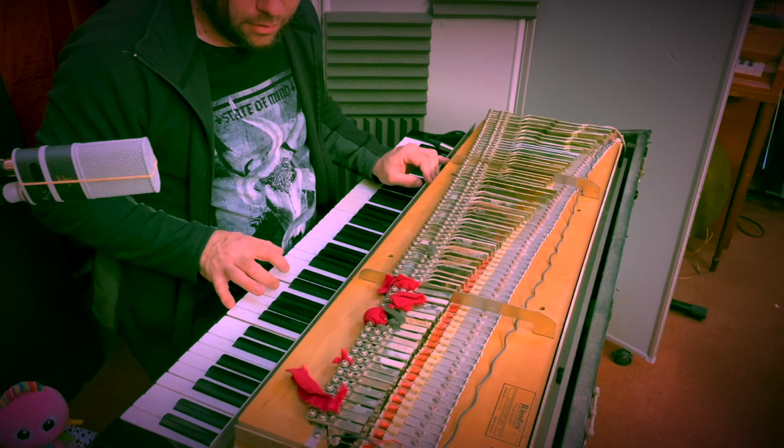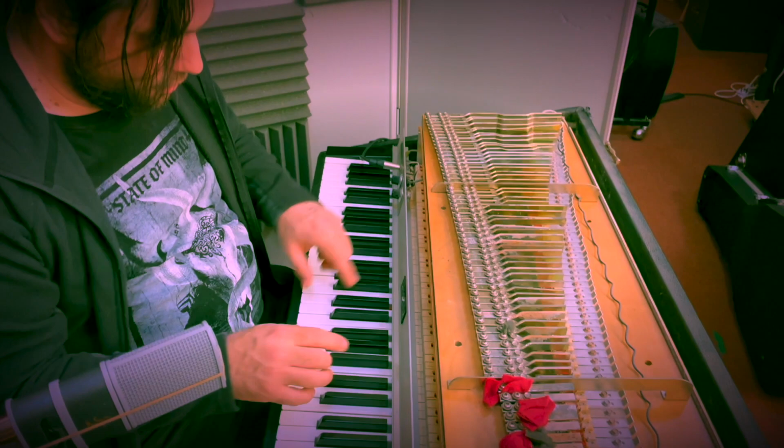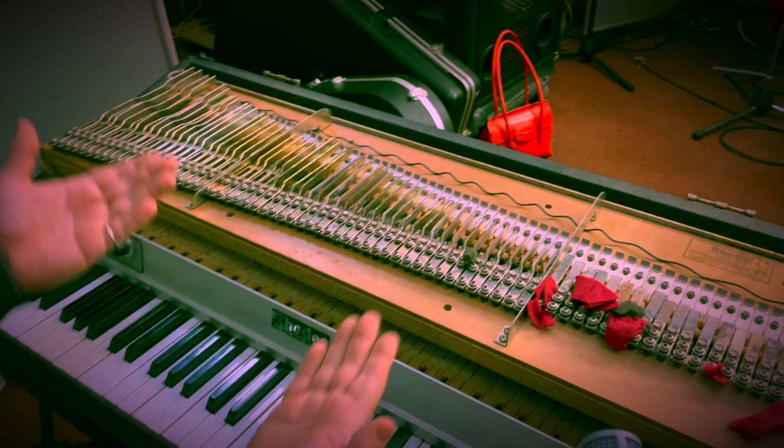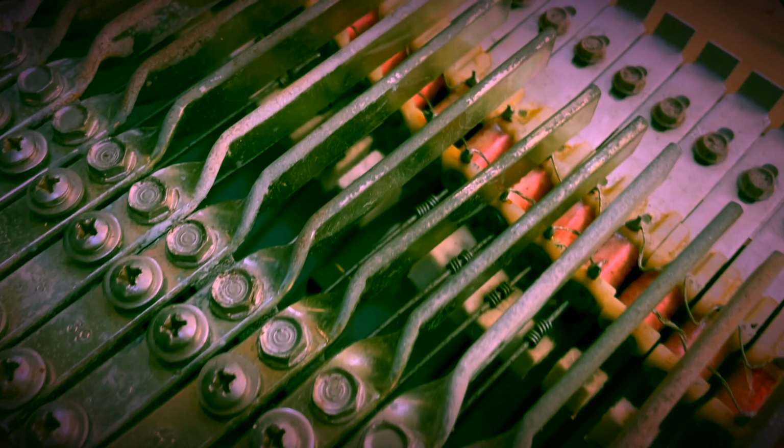So you hear it's not sounding too bad. It's all in tune, and it's got a basic action just like a real piano, with wooden keys that move the mechanism up there, and then there's a hammer. I don't know if you can see under there, a black tipped hammer comes up, and then the damper moves away from the tine and then comes back up and hits it.